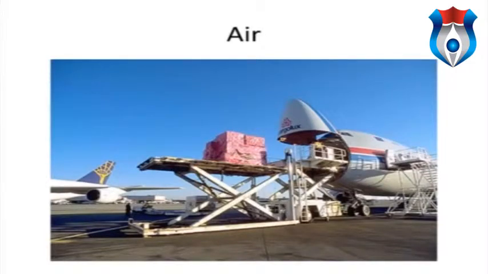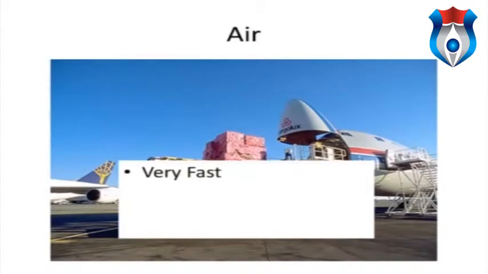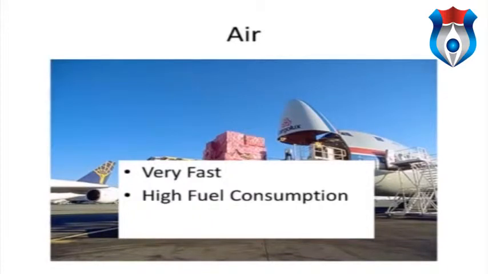Air transportation is very expensive. It is typically limited to high-value cargoes that are lightweight. Air transportation is characterized by very fast speeds and high fuel consumption, which is why it is so expensive. Air transportation is also not point-to-point, which means that another vehicle, usually a truck, is necessary to pick up and deliver the freight.